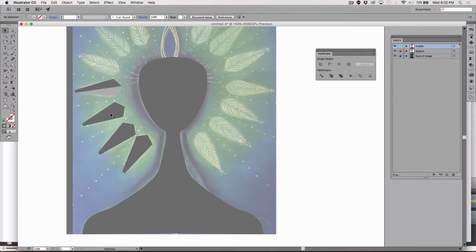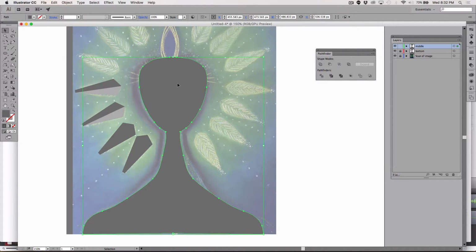So that's my kind of highlight on that feather. And essentially, I am only allowed to select the one on the middle layer because the other layer is locked. So that's good. And now remove a point and remove a point, eye for eyedrop, and pick the color. And I would do that for all the rest of these shapes, which I'm not going to do because you don't need to see that. You can watch this tutorial.